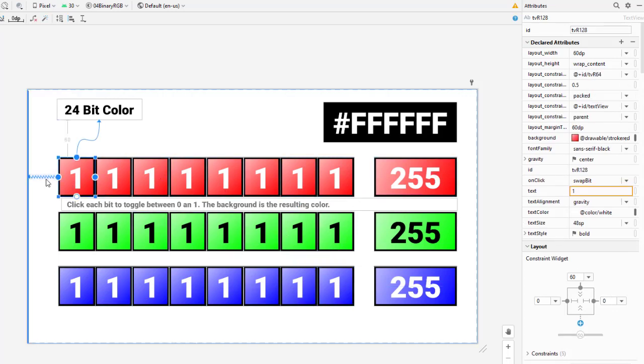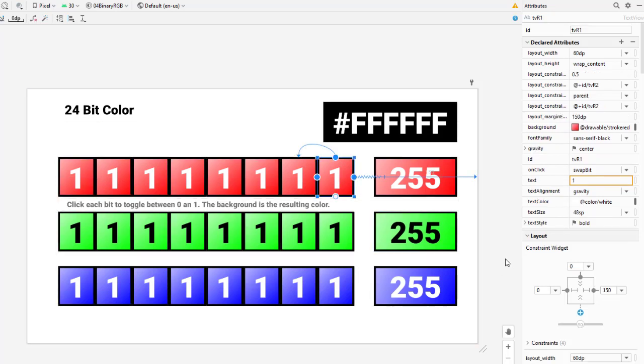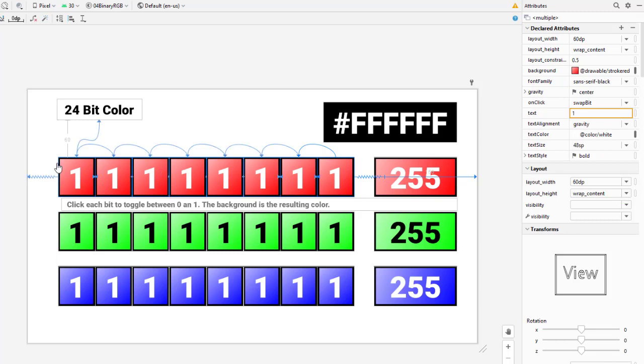I set a starting constraint of 0 for my first left bit, and for the 1 bit over on the far right, I gave it a constraint of 150, and then I created a chain of those 8 together. I also offset this by 60 pixels from the bottom of my text view at the top, which is basically the title.